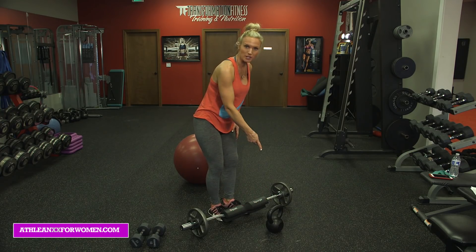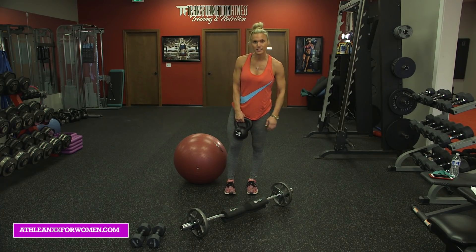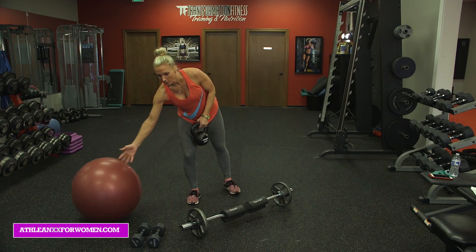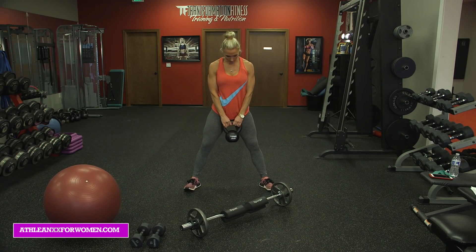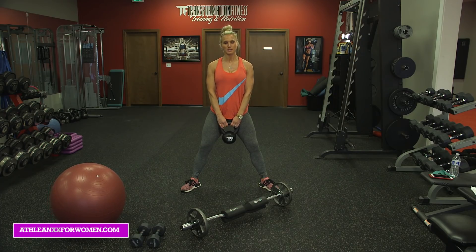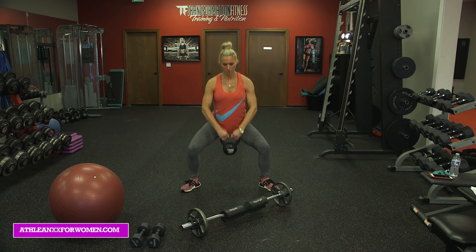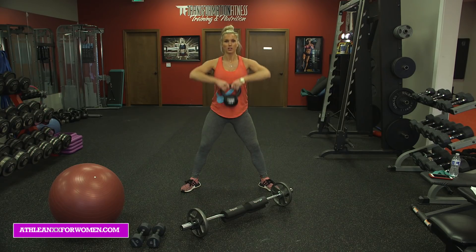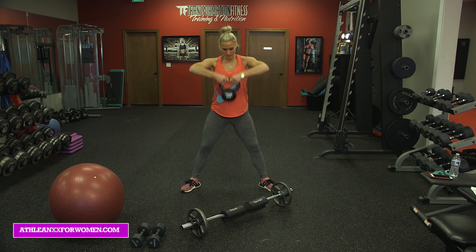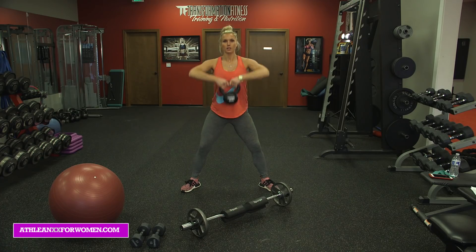The first exercise I'm going to use is a kettlebell. Kettlebells are awesome — not that expensive, they're space savers, and you can use them at home with a lot of different exercises. The first exercise is a combo: a plie squat, good for building the hips and range of motion, and then we're going to add an upright row pull at the top. I'm going to do ten of these. Really good for increasing hip strength, glute strength, and leg strength for labor — you know you're going to need that.